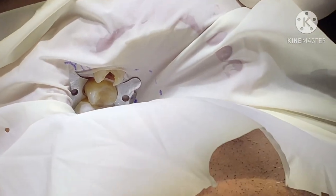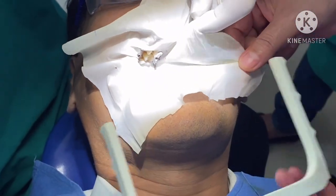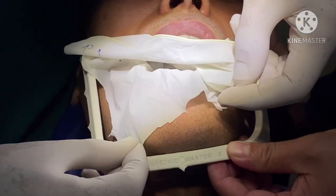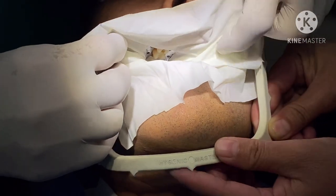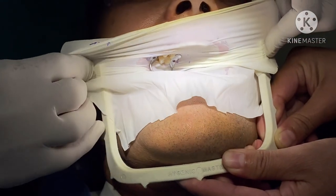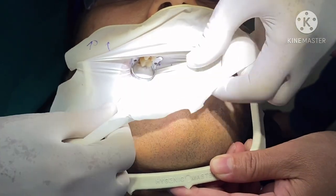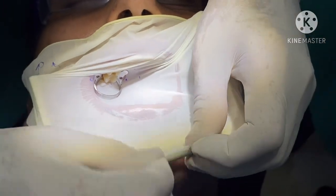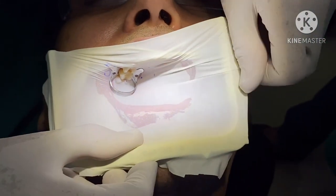Then is the application of the rubber dam frame. It is held below the rubber dam parallel to the upper lip. And the stretch of rubber dam that falls on the most superior hooks, we hook it bilaterally. Similarly, we hook it on the other side, then the rest, and we fold the extra portion like this.